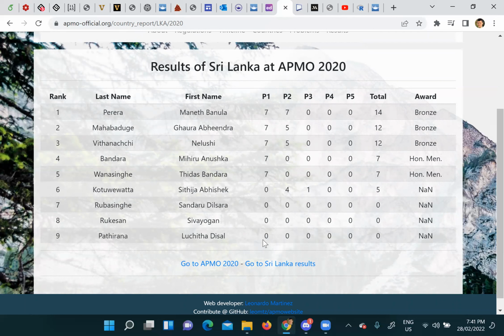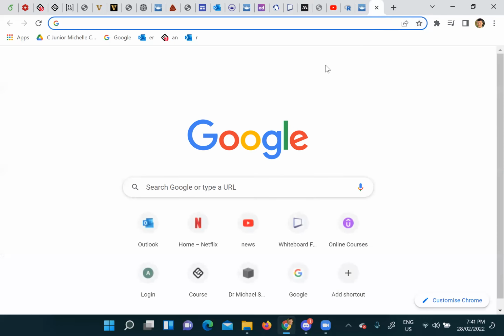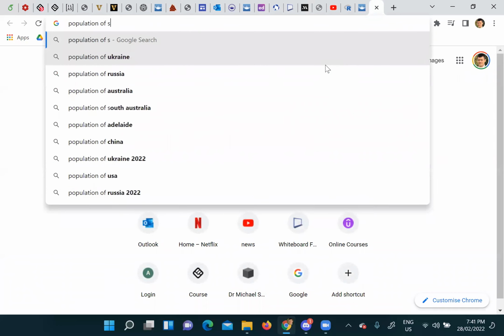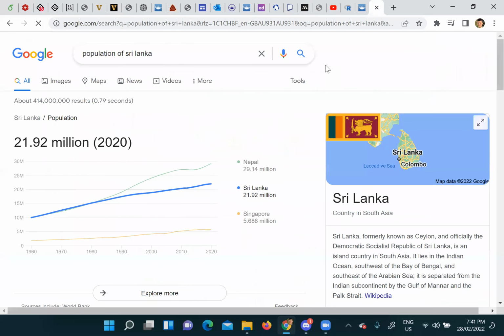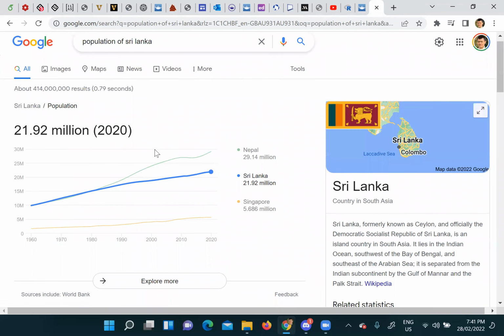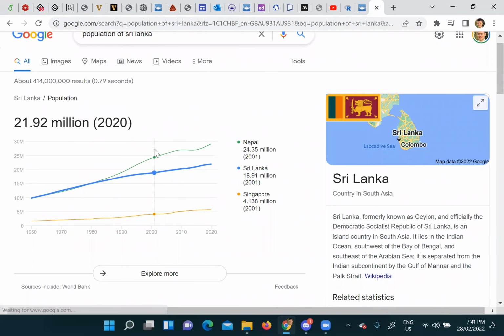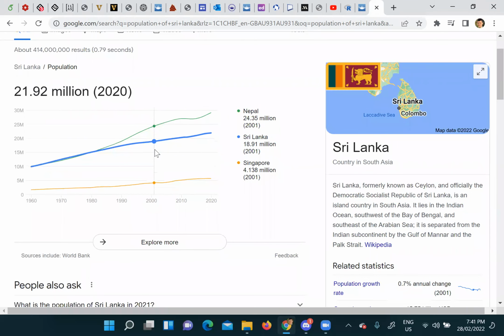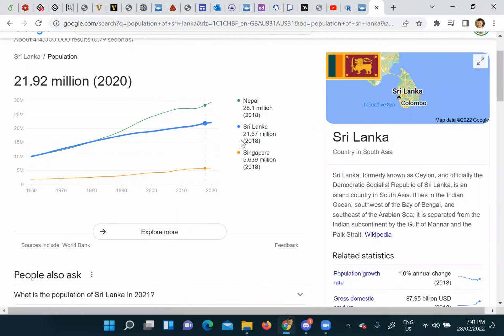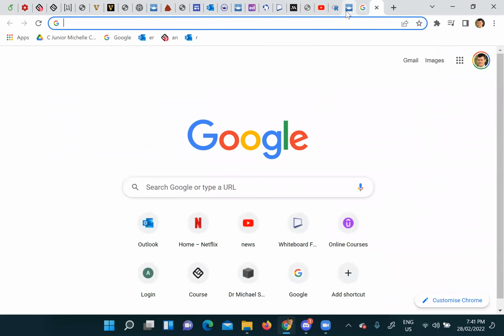Well, because obviously if 10 went and they got 0, they would make the list as well. They had more than 9 people, but it's very unlikely that they just made the max. Actually, what's the population of Sri Lanka? This proves that Sri Lanka also has a really stupid APMO selection system. How do they determine which people get to the top 10? By some stupid method that didn't guarantee everyone scored non-zero. 21 million. They have a similar population to Australia. So their system sucks even more than ours.